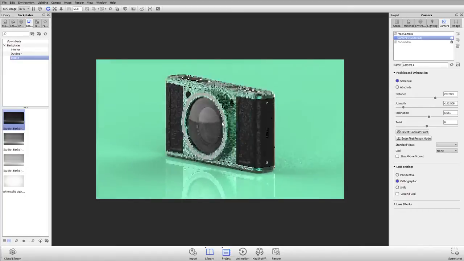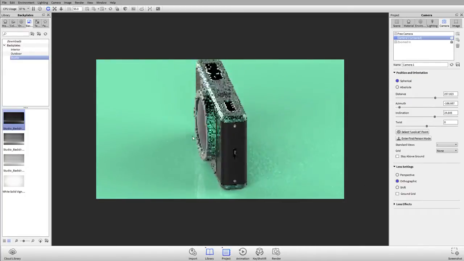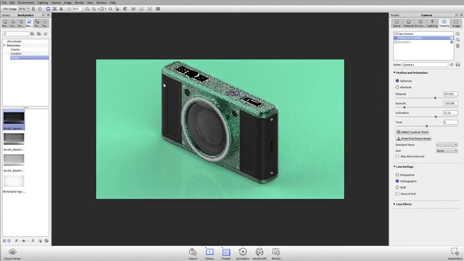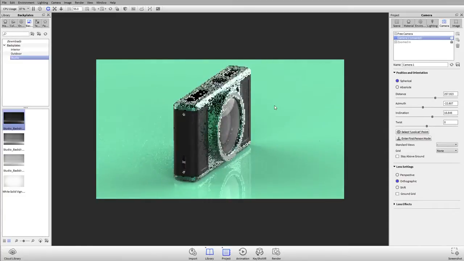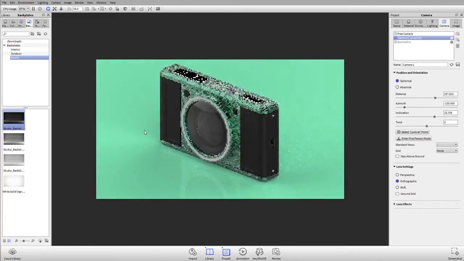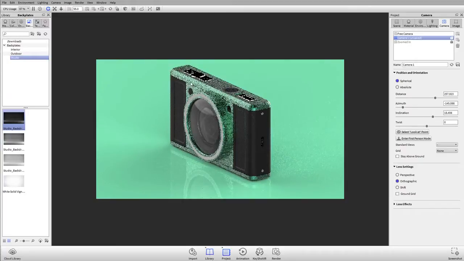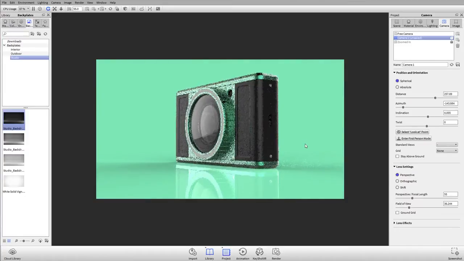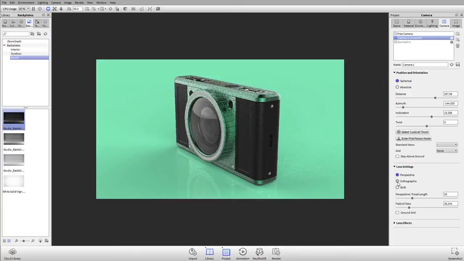So orthographic mode is how CAD sees your models. So all the lines here are parallel, right? In this case, your verticals are all vertical, and anything along the X and Y axes are all going to be parallel. This is not how we actually see the world, but this is how it is defined in math. For example, a big cardboard box, right? When we look at it, we're going to see it in perspective, whereas realistically, that's actually all parallel lines.